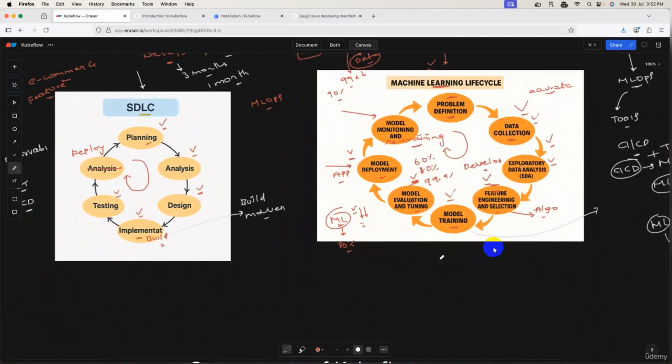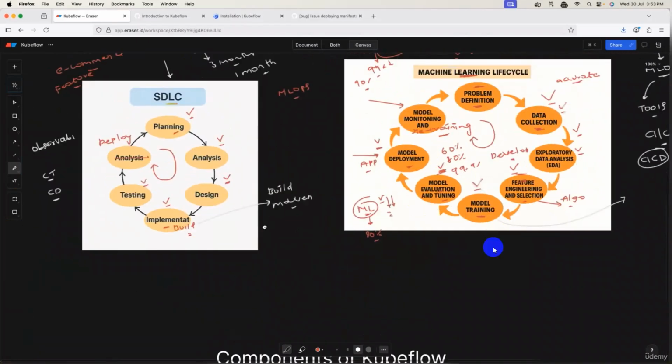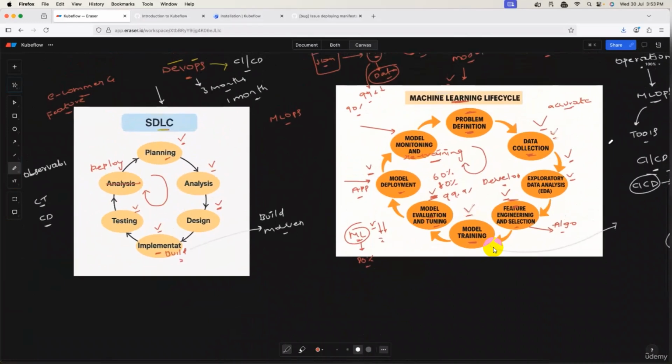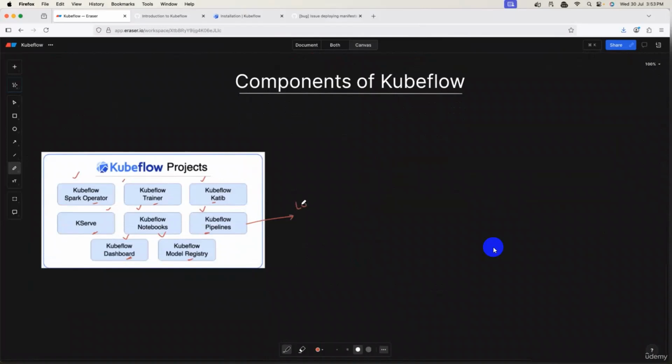Now, Kubeflow, as I told you, is not a single tool or a single project. Basically, it's a collection of components. So within Kubeflow, there are various components. It's a combination of projects where each component aims at solving the operations involved in the machine learning lifecycle. Now, if we go back and talk stage by stage, we were talking about loading of the data. For loading of data, you can use a component of Kubeflow, which is Kubeflow Pipelines. Kubeflow Pipelines can help you with loading of data. It can also help you, to some extent, with training.